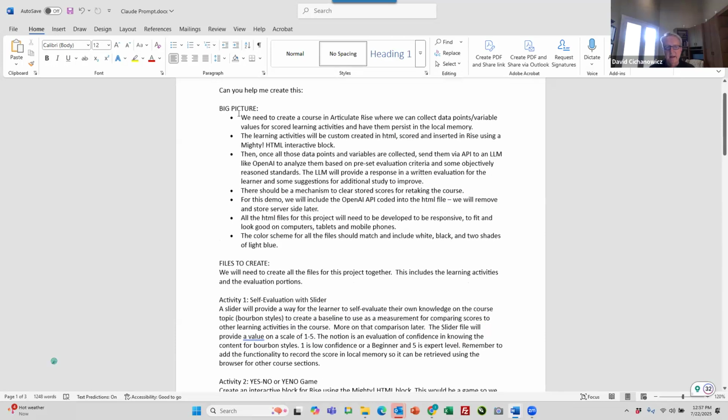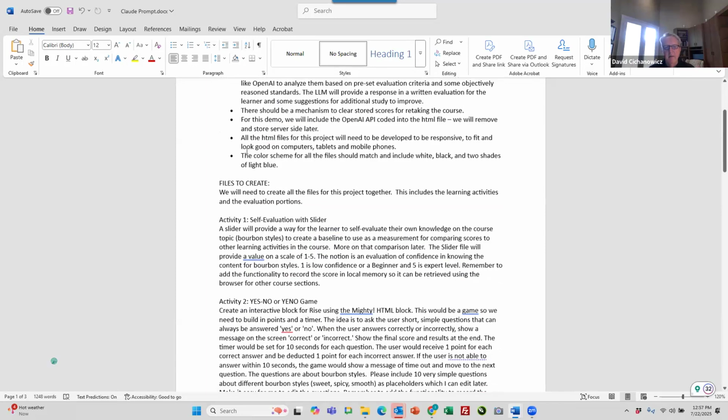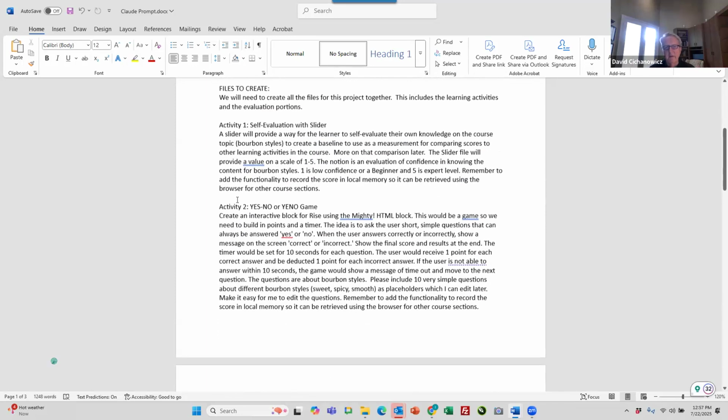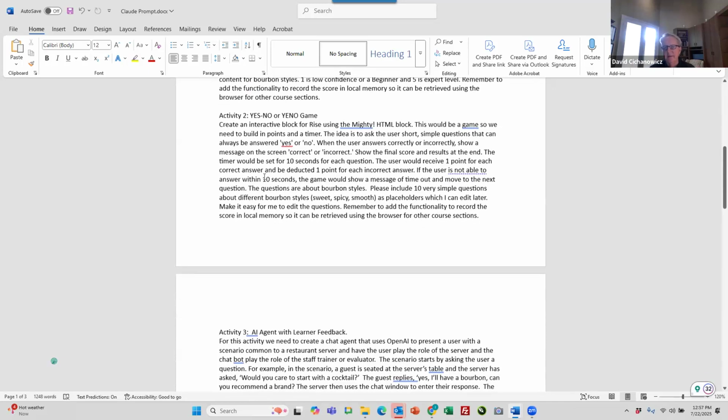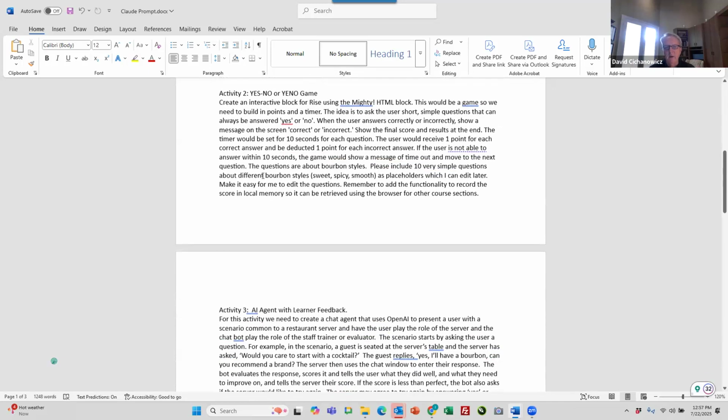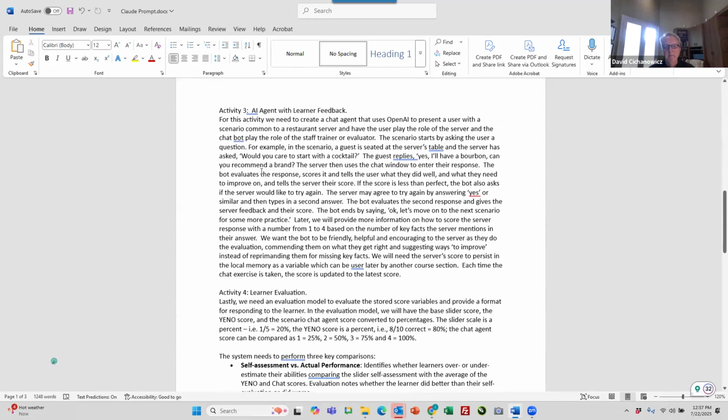I usually break it down and say, what is the big picture I want to happen here? Then I tell it what files I want to create. I want to create the slider. I want to create this game, and I go through the details of the game, about how I want to add a point or take away a point for correct or incorrect. I want 10 questions, all that kind of stuff.